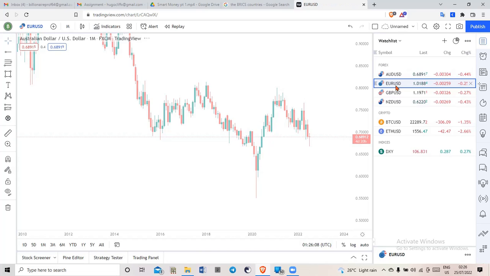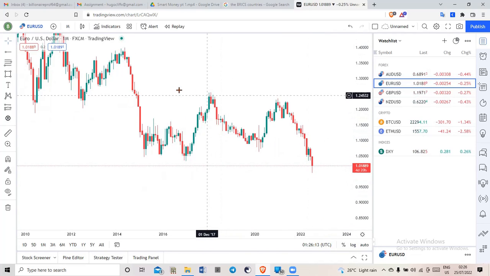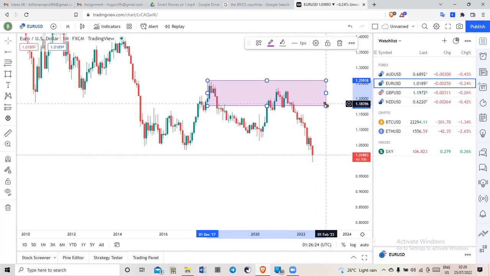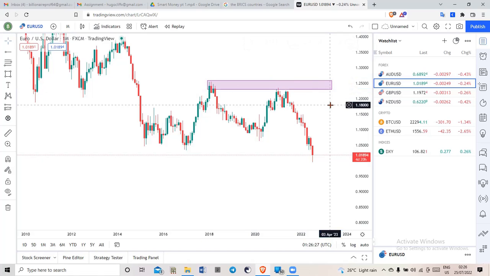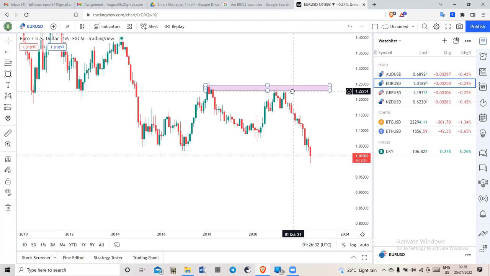Then we can come down to another pair. You can see where this price is. Where's the nearest resistance? The nearest resistance that we have is here. The nearest support, we have price here, one. It went up, two, came down, second time went up, third time. So this is also a resistance, but this is closer.